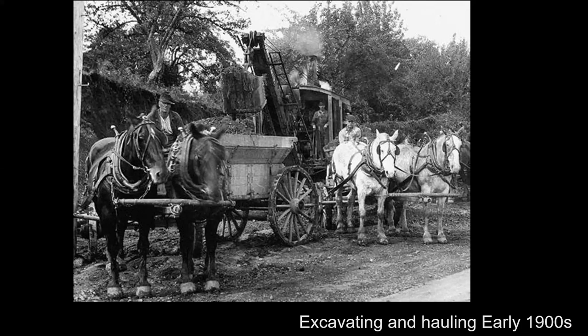So let's talk about early excavation, 120 years ago. This was high-tech technology. We had 2-horsepower equipment, you could see here. That's my dad joke of the day. And you can see a steam-powered excavator over there. These are actually buggies, so 2-horsepower dump trucks. And they would excavate dirt to get the pavement nice and level.